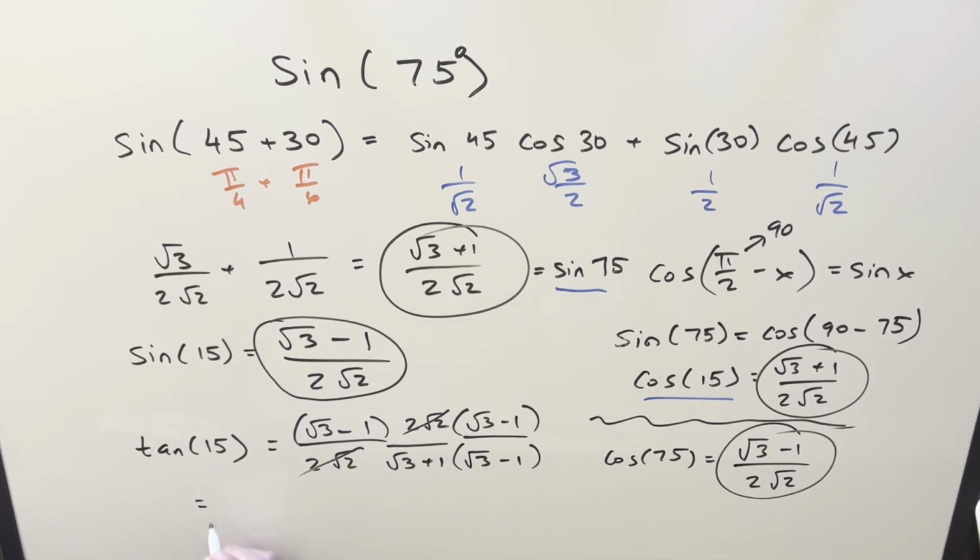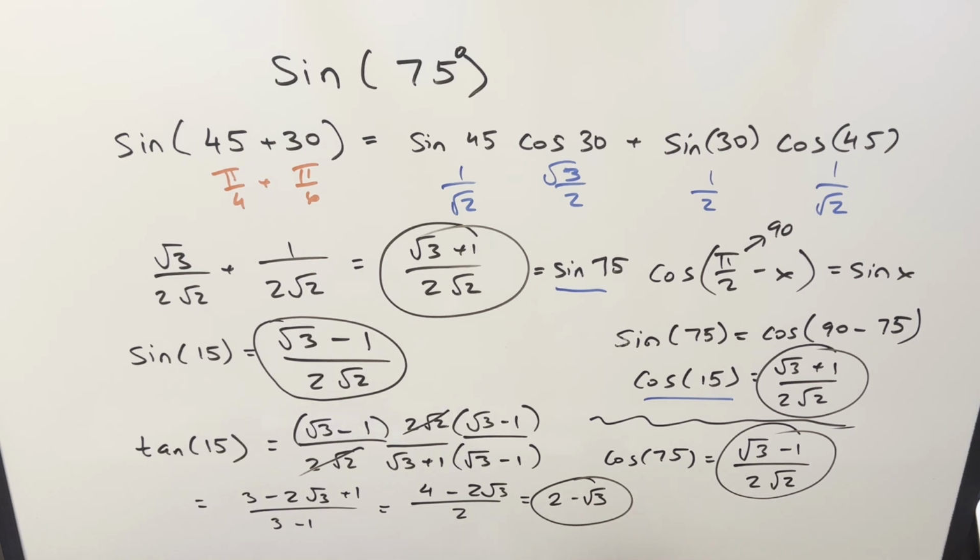Then in the numerator, just multiplying it all the way out, we're going to get 3 minus 2 square root of 3 minus 1 plus 1. And then in the denominator, it's like a difference of squares. You're going to get 3 squared minus 1. Put this together, we're going to have 4 minus 2 square root of 3 over 2. Divide into 2, and what we have for our solution is 2 minus square root of 3. I think this is the value we found in the previous video.